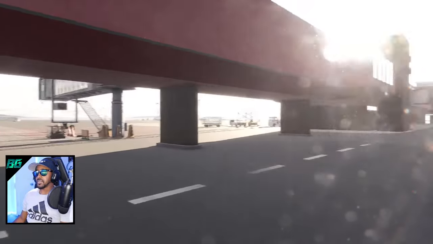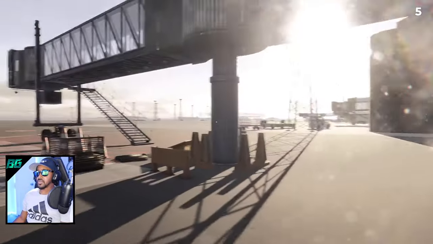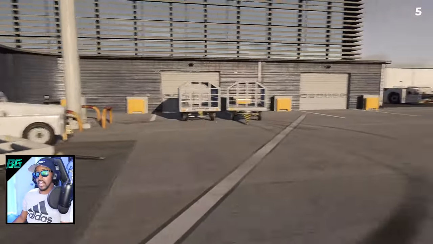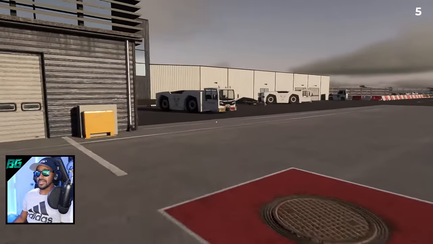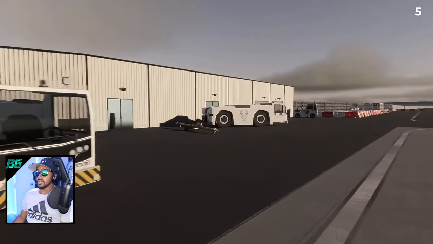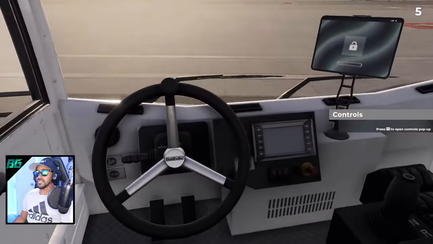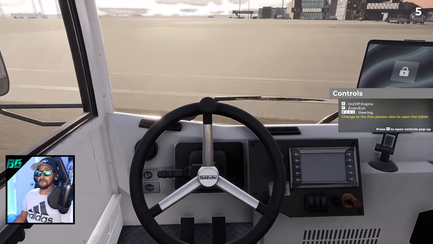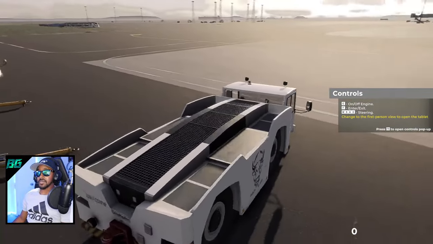Let's go find a pushback truck. Once we get the pushback truck, we'll actually start doing the services for the flight. Not only a pushback truck, we'll also need a tow bar. All right, there's some tow bars right there, so we'll hop into the pushback. This is my favorite part about working the ramp, driving the pushback truck. Yes, we're gonna connect the jet bridge.